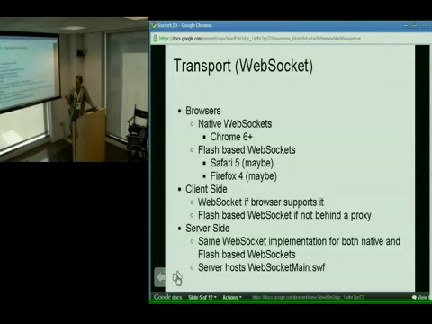Now, the Flash-based WebSocket will not work behind a proxy. In the Flash implementation, there is a way to tell it what proxy to use and what username and password to use, but it's not really usable in a generic environment because the browser needs to know about the proxy information, and that basically requires prompting the user for the information, and most users don't know what that is. Most non-technical users, anyway. On the server side, the WebSocket implementation is basically the same, although it does go through a different URL, and the server serves up the Flash component.